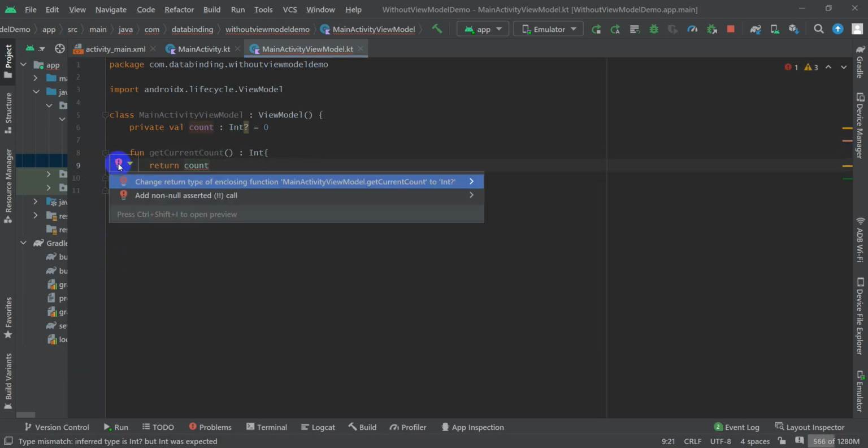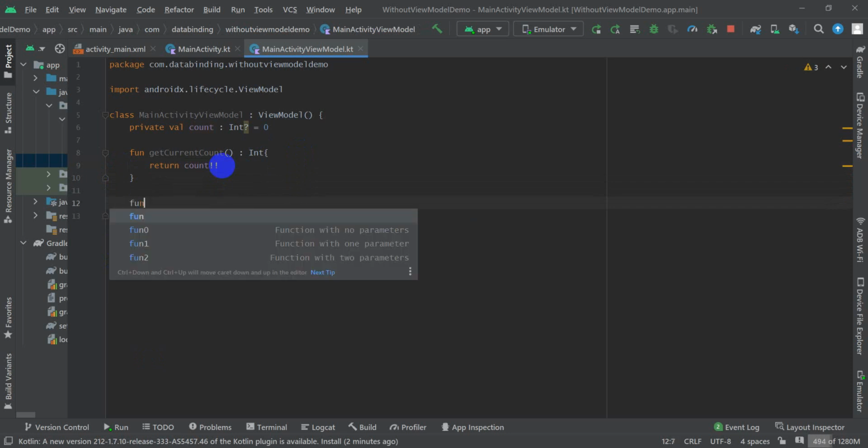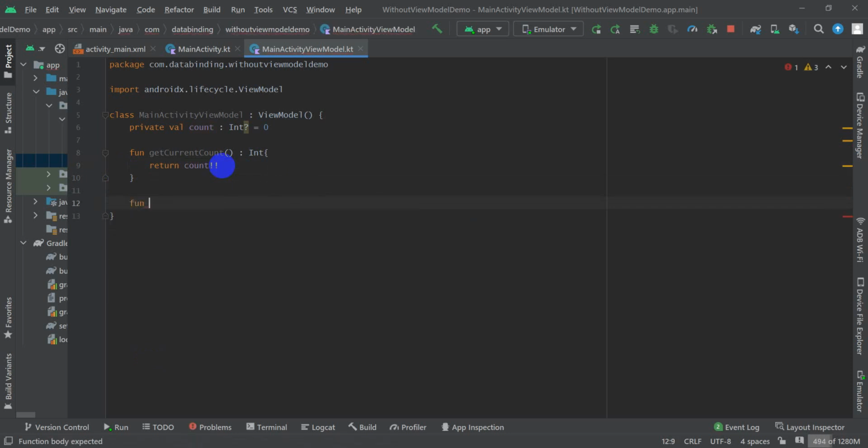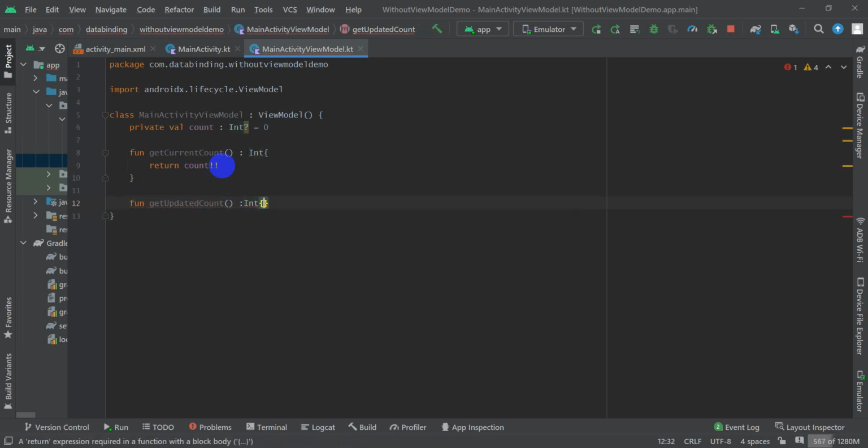And next thing, updated count. When we click the button, the count value must be increased. For that purpose I am also going to create one method, getUpdatedCount, that will return an Int value.